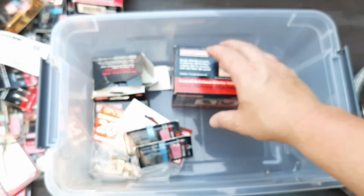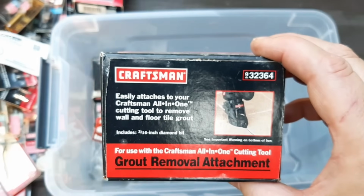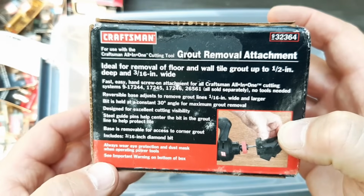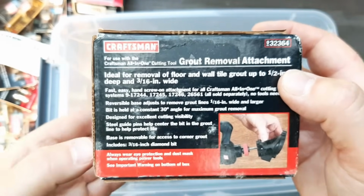And the last thing in this box is going to be a grout removal attachment. Attaches to the all-in-one cutting tool. I think I have one of those actually. Those were like a spiral cutter, if I remember. I used mine many times for cutting drywall.